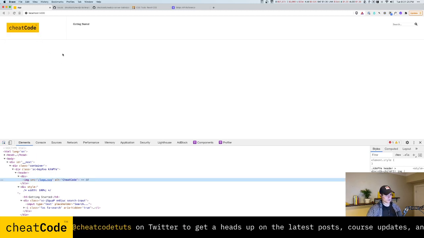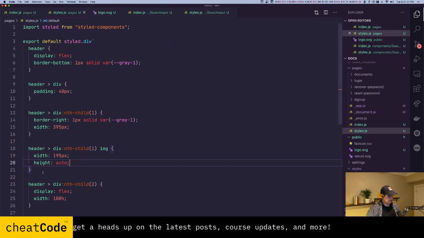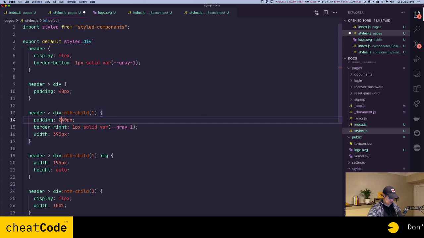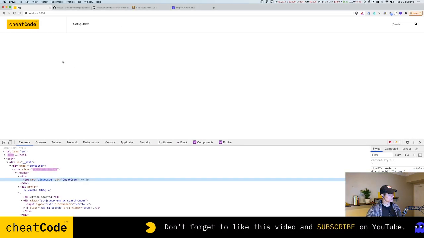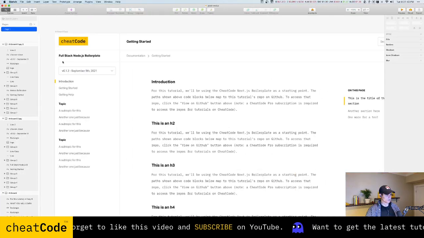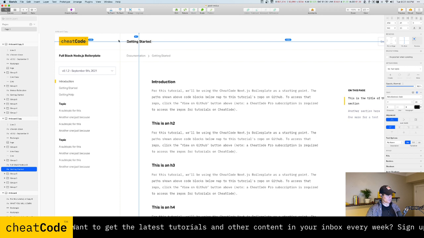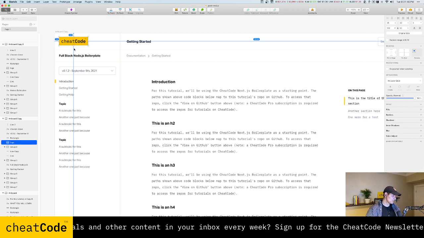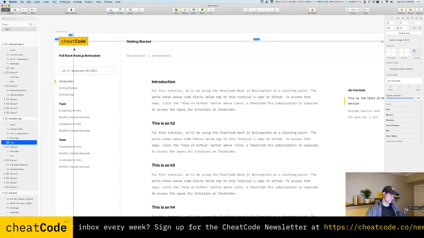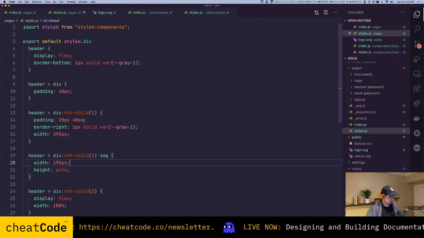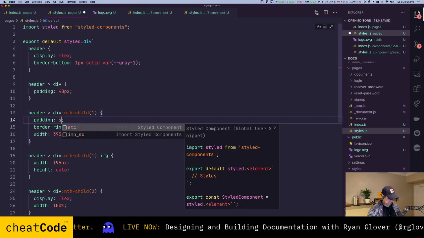And the other thing I'm noticing is that on this box, padding 40 doesn't make a whole lot of sense. So we are going to change this. Looks closer to like 20 on top and bottom. Is that right? Yeah, that was kind of stupid. I did it based on this one, but I should have done it based on the logo. Okay, this one's way neater. So we'll say 25. And we'll do it all around like that.